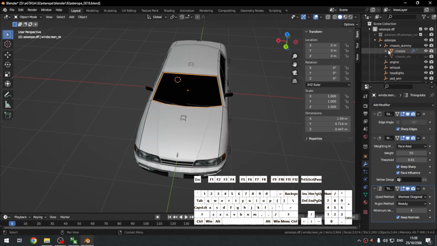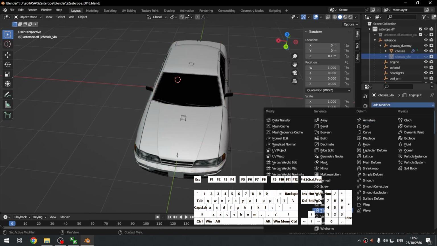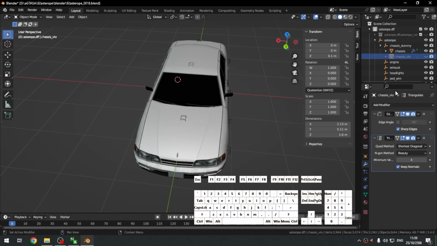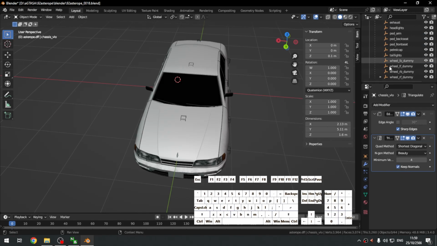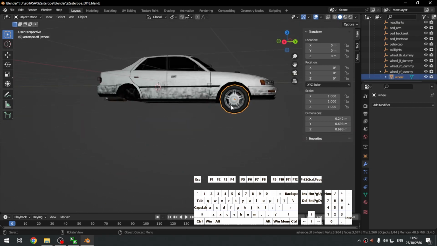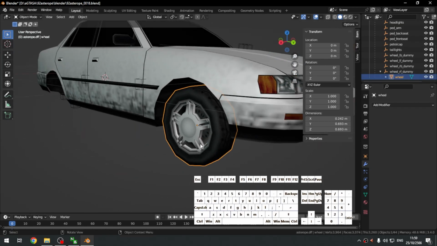Now, as for the chassis below, it's up to you to add it or not. I will just add it just in case. It doesn't really matter. And again, as I said, don't touch the wheels. Leave them as is. It's fine.